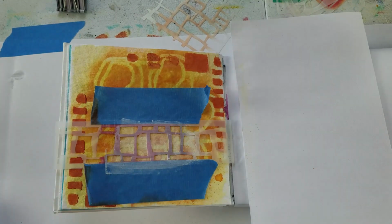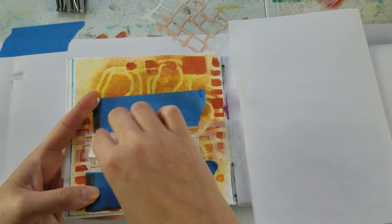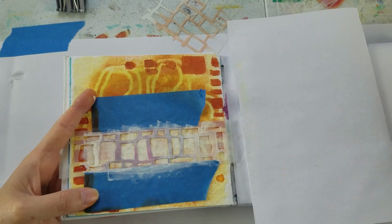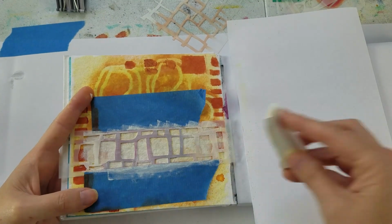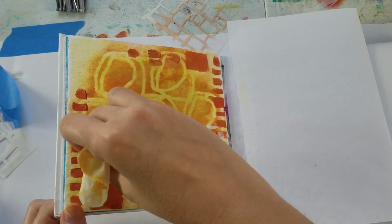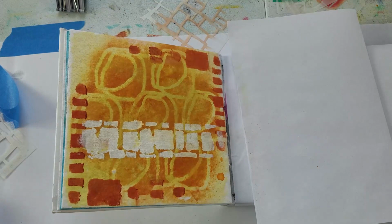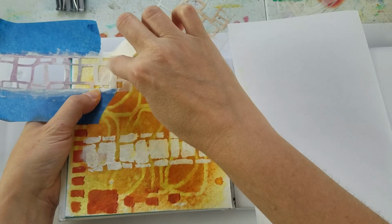The 9x12 stencil, as I mentioned before, is designed to be cut into pieces. And this is one of the sections that was cut from the 9x12. And cutting, I don't like to cut my stencils. And when I first had the idea that that's what we needed to do with this, it sort of bothered me. But I went ahead and did it, and I'm glad I did. It really makes the individual designs a lot easier to work with when you don't have to work around the designs you're not trying to use, if that makes sense.